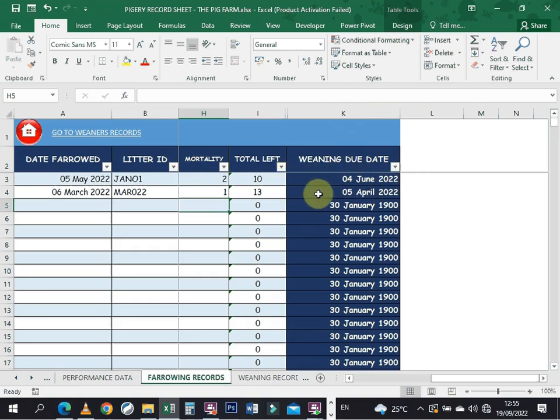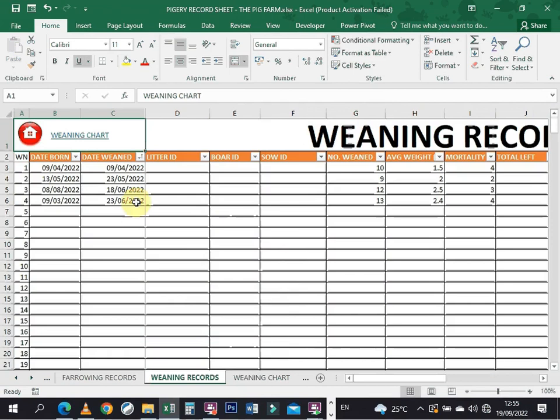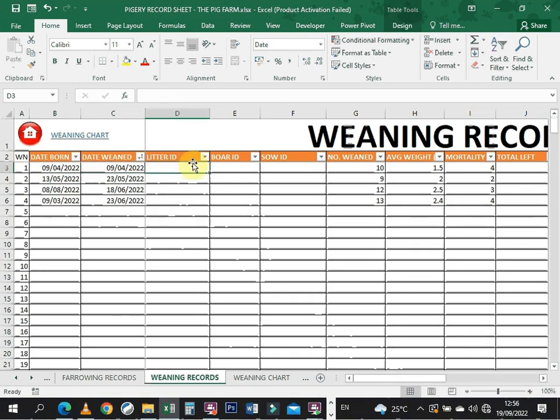So you can also go to weaners record. So you come here. Now here is a weaning record of individual pigs. All right. Sorry, this is the general one. So we have that for the sheep. Sorry. So the date born, date weaned, litter ID, which you saw over there, you can decide to add it here.